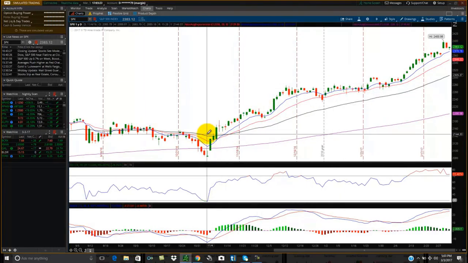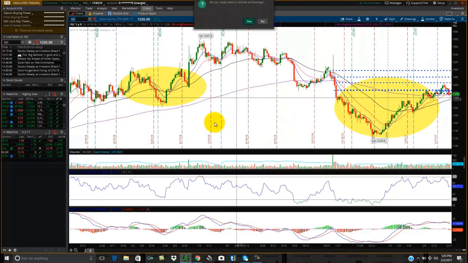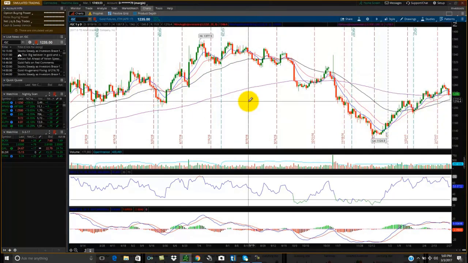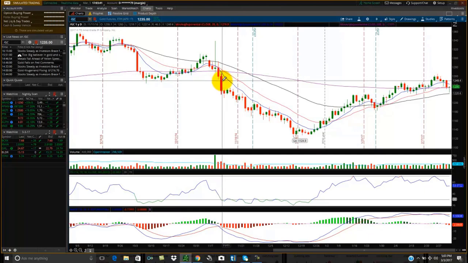So this is actually the S&P. This is a whole sector here. Let me show you gold and give you a little bit more of a bearish sector. So you can see the moving average lines here. You can see there's lots of choppiness over here. But if you look over here, let me zoom in down here. Look at this, very bearish.